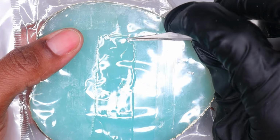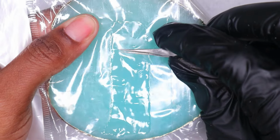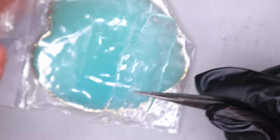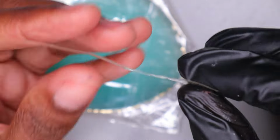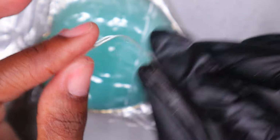Okay, so I'm just going to remove it from the nail palette now. Do you guys see how easy that was? Look at that. So yeah, this is how it's supposed to look, really thin and bendy.